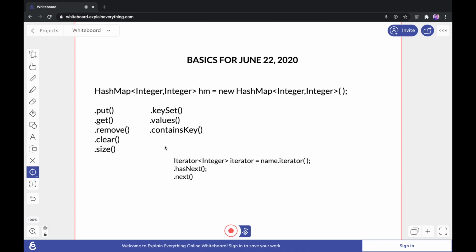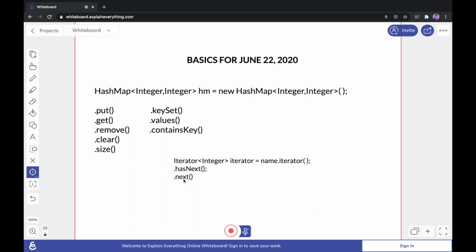They are dot hasNext, which helps us identify if there is an element existing next to the particular element we are currently at, and dot next, which helps us move to the next element. So as you can see, dot hasNext is the check for the ending condition, while dot next is used to increment to the next value.